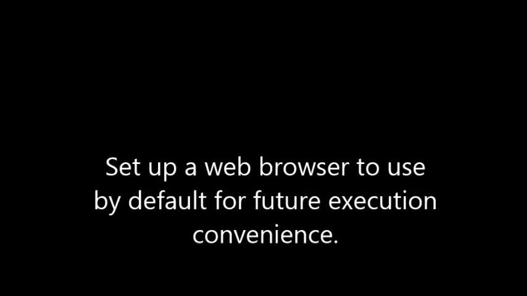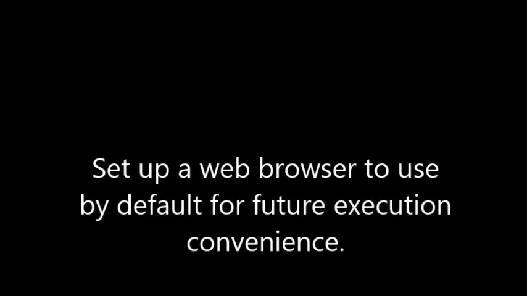5. Default web browser settings. Internet Explorer/Chrome. Set up a web browser to use by default for future execution convenience. You can use Chrome as your default web browser, or Internet Explorer as your default web browser. This video uses Chrome as the default web browser. Let me explain how to make it your default web browser in Chrome and Internet Explorer.